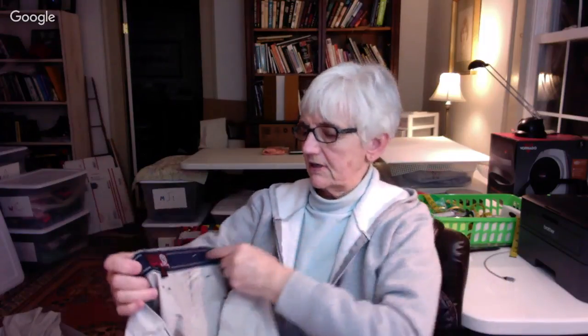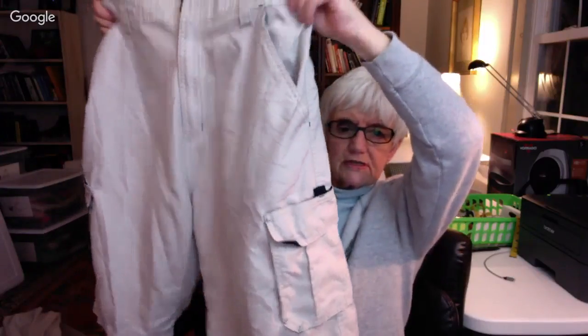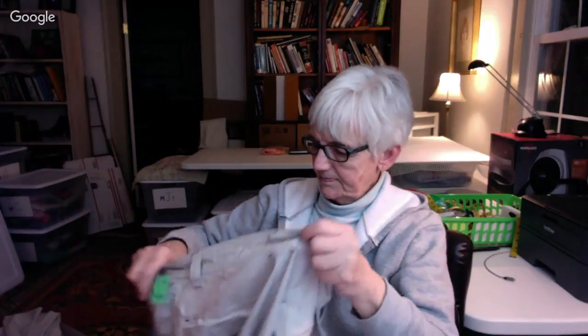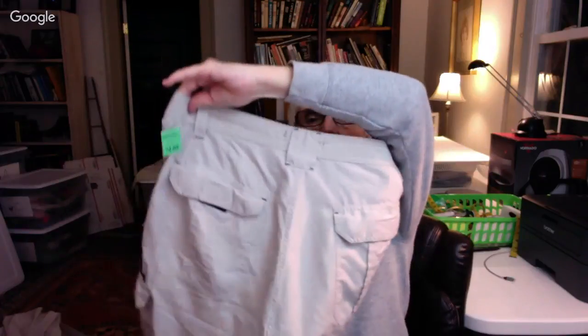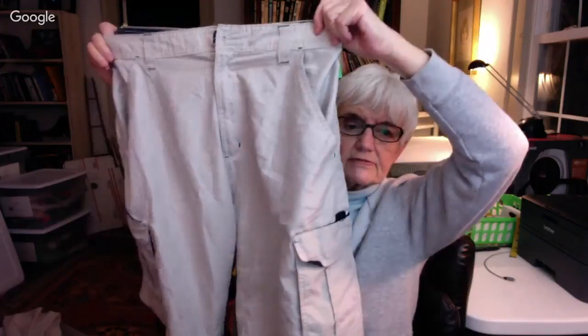Here's another pair — these were full price, four dollars, in a size 34. I had never seen this tag before. It's called Burnside — I have to look those up. They're sort of a cargo short with a nice feeling fabric, has a lot of polyester I think, with black pockets in the back. But I have to look those up. I have a feeling they'll do pretty good.